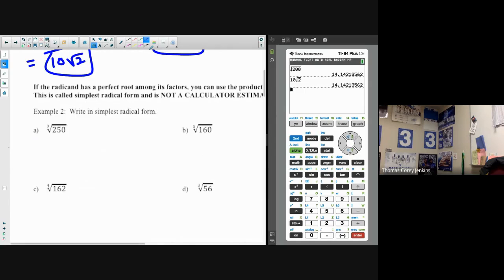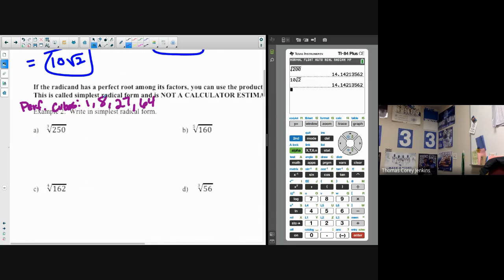Okay, we know our perfect squares pretty well, but we don't really know our perfect cubes as well, right? So I suggest listing them out. Our perfect cubes would be 1 cubed, which we don't really care about, but that's 1. 2 cubed is 8. 3 cubed is 27, right? And these are the numbers you need to keep dividing by. 4 cubed is 64. None of these numbers divide into 250.